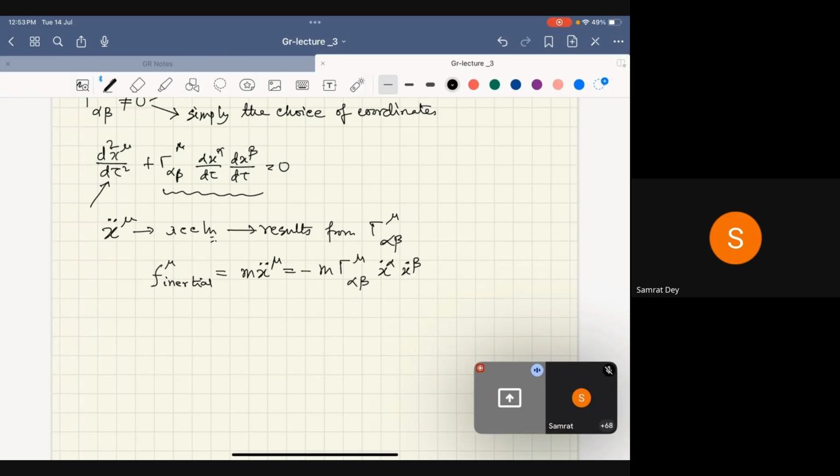Now, since we know that free particles fall along geodesics, the geodesic equation says that acceleration a mu, which is nothing but x mu double dot, is given by this expression, gamma mu alpha beta x dot alpha x dot beta, which is to say that gravitation gives rise to an inertial force. Okay, this you are familiar with, because the Earth, if you are on its surface, is an accelerating system because it is rotating.